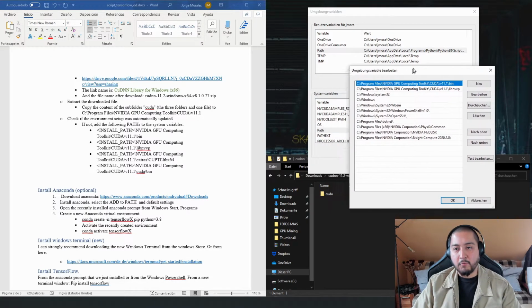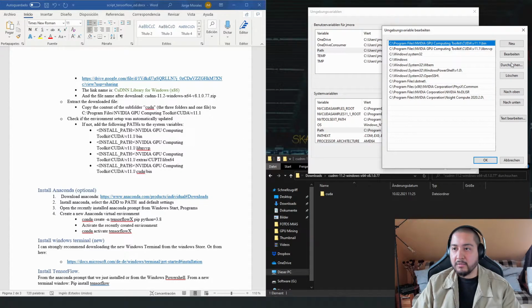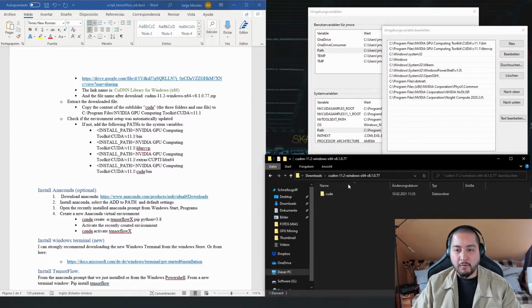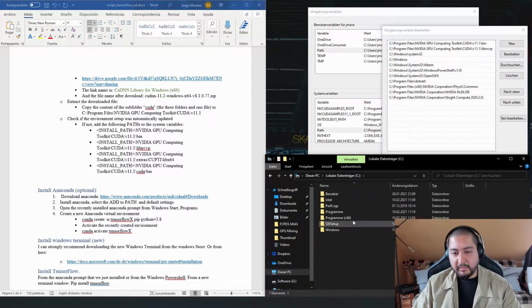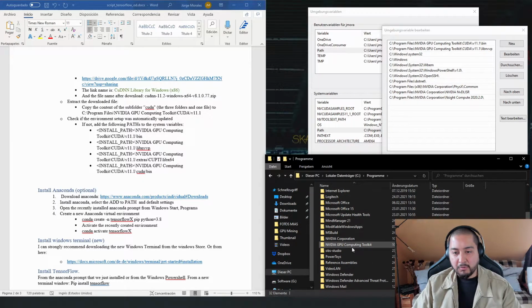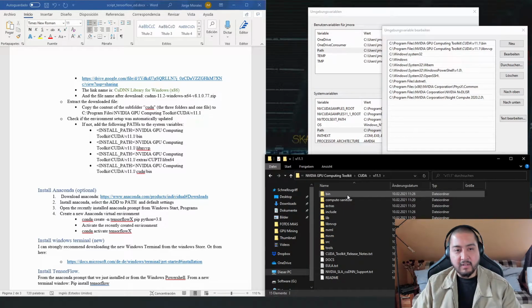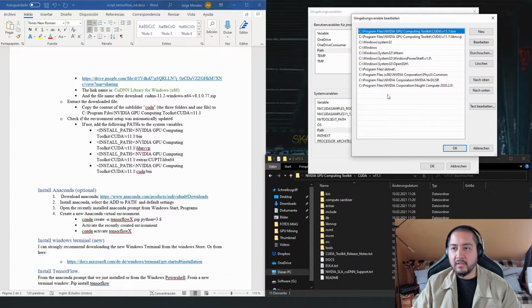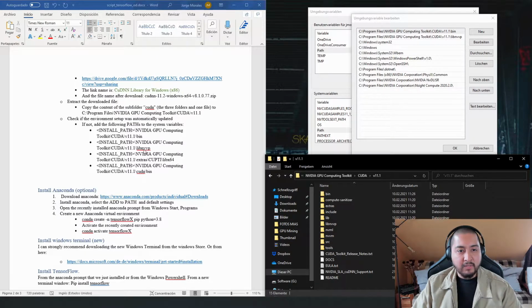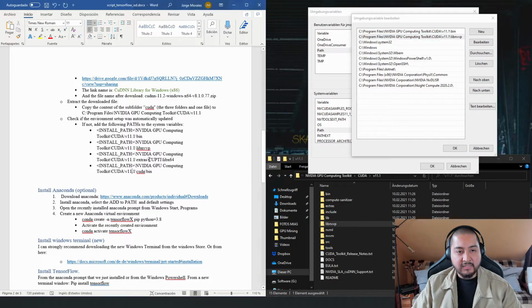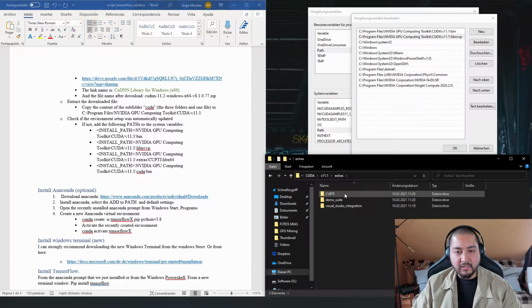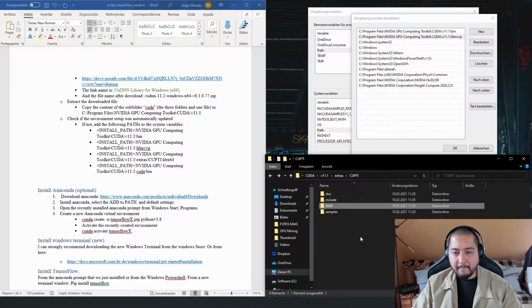So if we want to install new paths, we just click on New. Or let's go to our files, actually. Here in the local C programs, go to Nvidia GPU Computing Toolkit. Then go to CUDA, then to our version, and then bin. Bin is already there, as we see, and then we need libnvvp, which is also already there, and then we need extras copy and lib64, which I guess is this one.